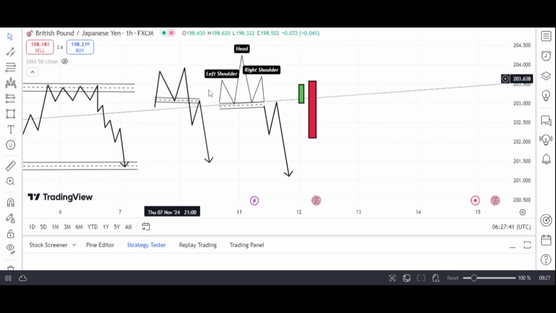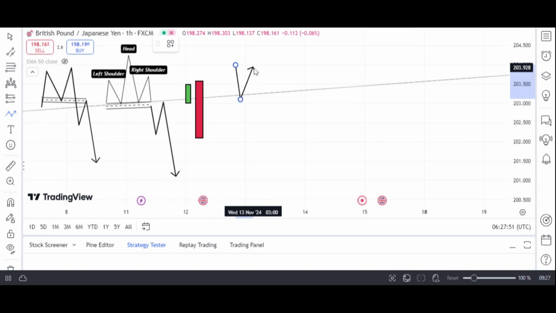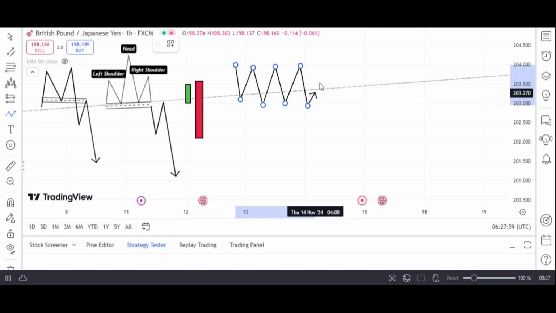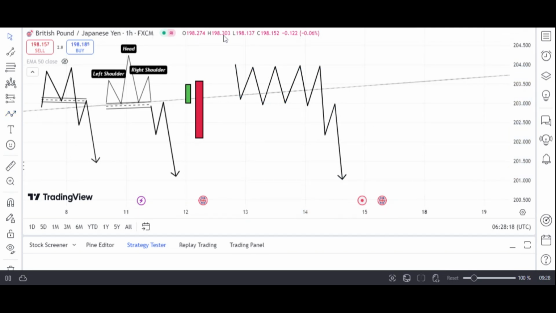Even if you don't find these two patterns, the last thing that you have to see in the market indicating that we have to sell the market, you can find that the market sometimes on the lower time frame is ranging around this area. This is still on 1 hour, 15 minutes, 30 minutes. You can find the market is ranging in this area. You cannot trade this kind of market, especially on lower time frame, because the market is ranging. So what you have to do, again, you have to wait for the market to break toward the downside, come and retest, and you apply the same what? The same knowledge that I've already shown you.